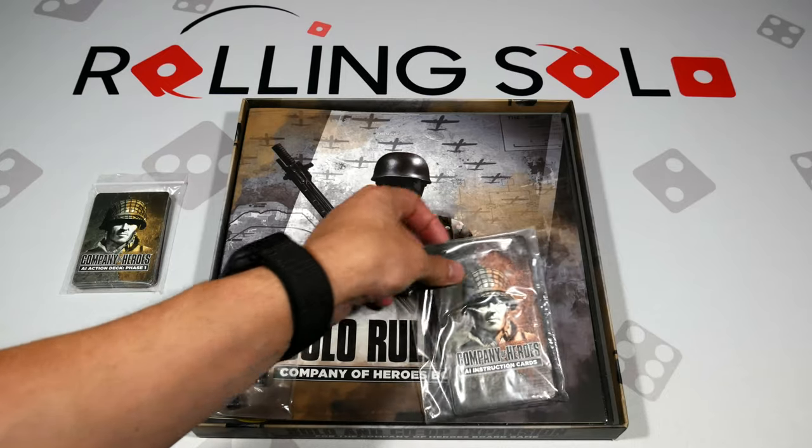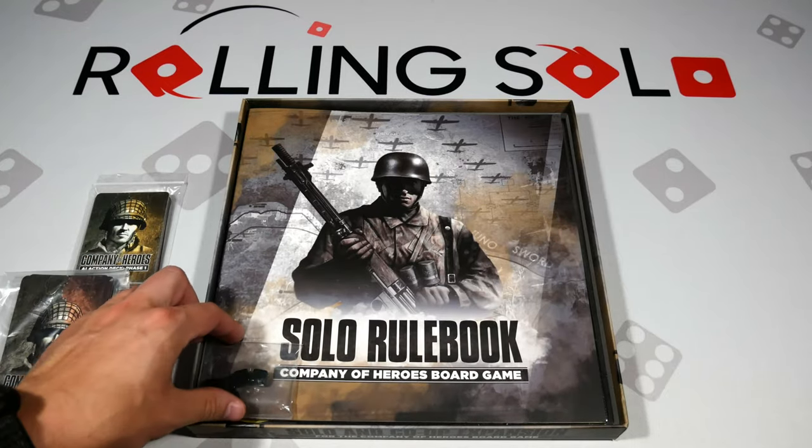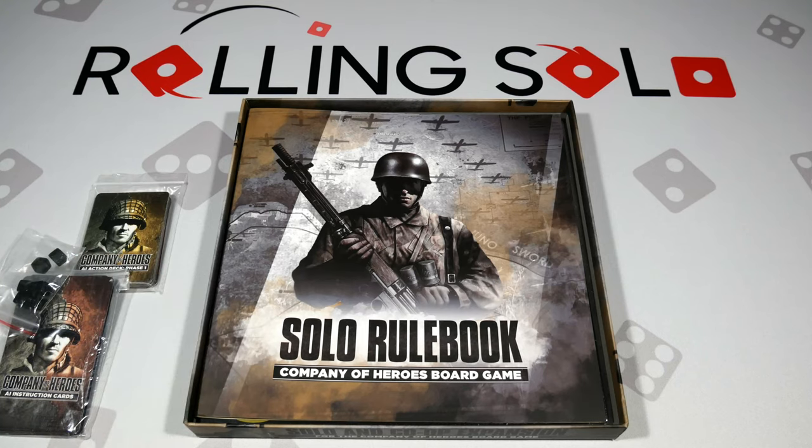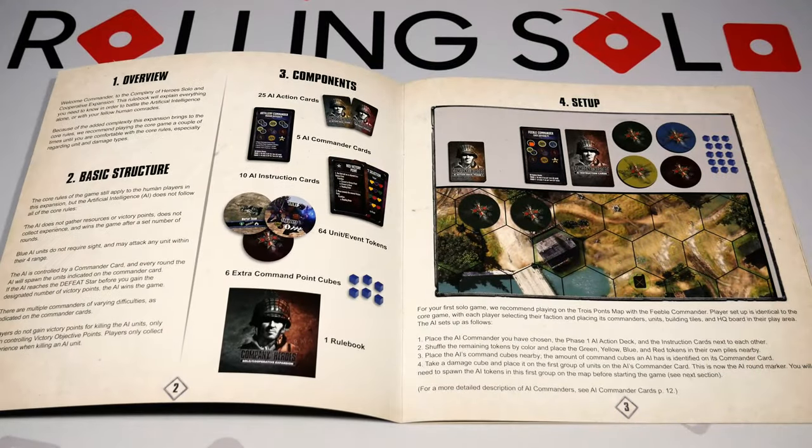We have AI instruction cards here. Take those aside, as well as some black cubes. And of course, right off the bat, the one I love to see, a solo rulebook. So let's go ahead and check it out. So in the top left-hand corner, you have an overview here.